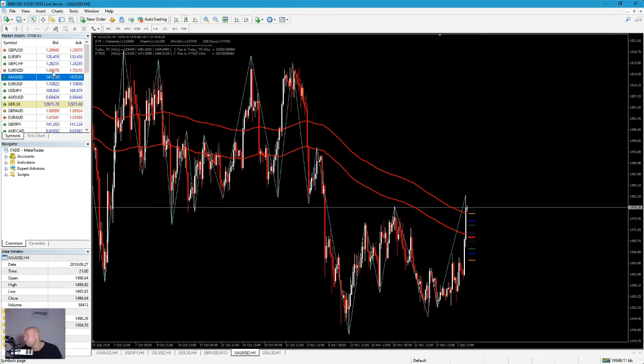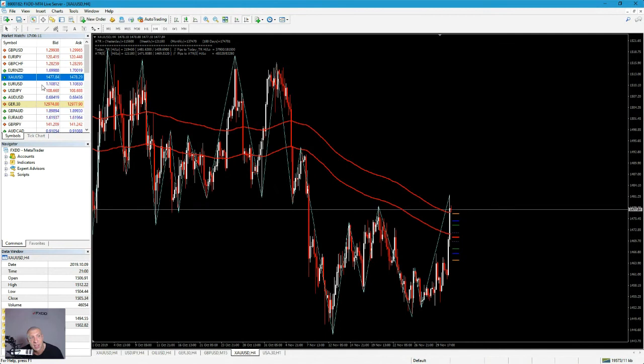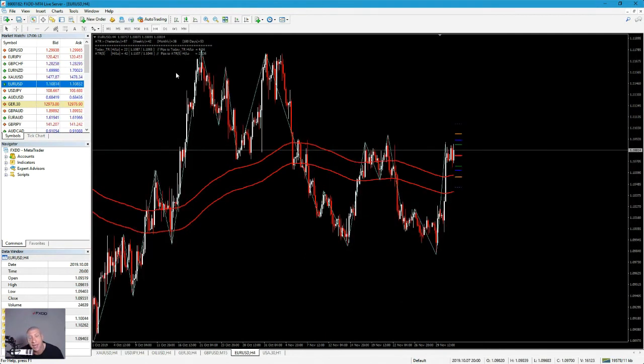Euro dollar is, I don't want to go into the euro dollar, guys. Euro dollar is one of the most boring pairs I have ever seen in the last 5 years. It simply does not move, and I don't think that volatility in euro dollar pair will rise anytime soon. There are much better markets to trade. This is just to be avoided. I don't care about euro dollar anymore, really.